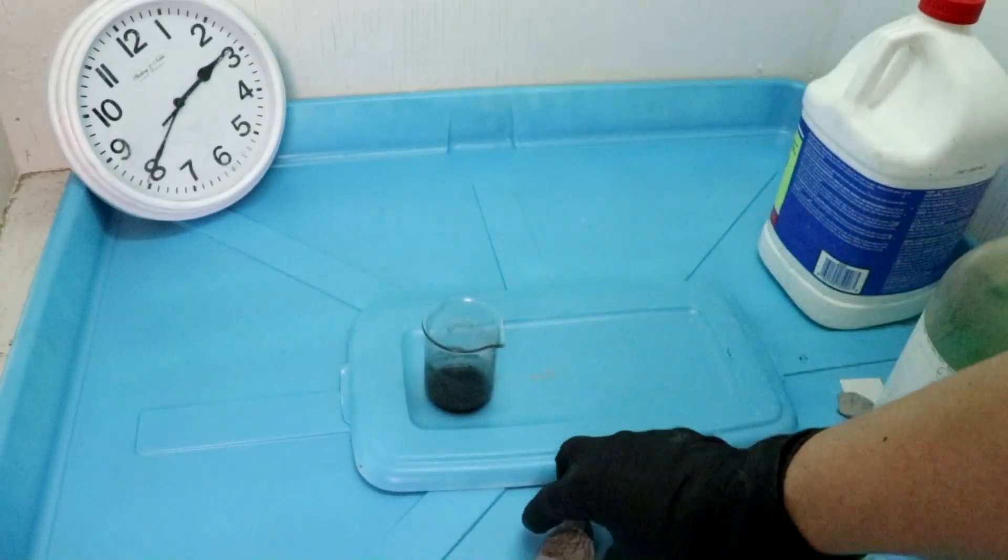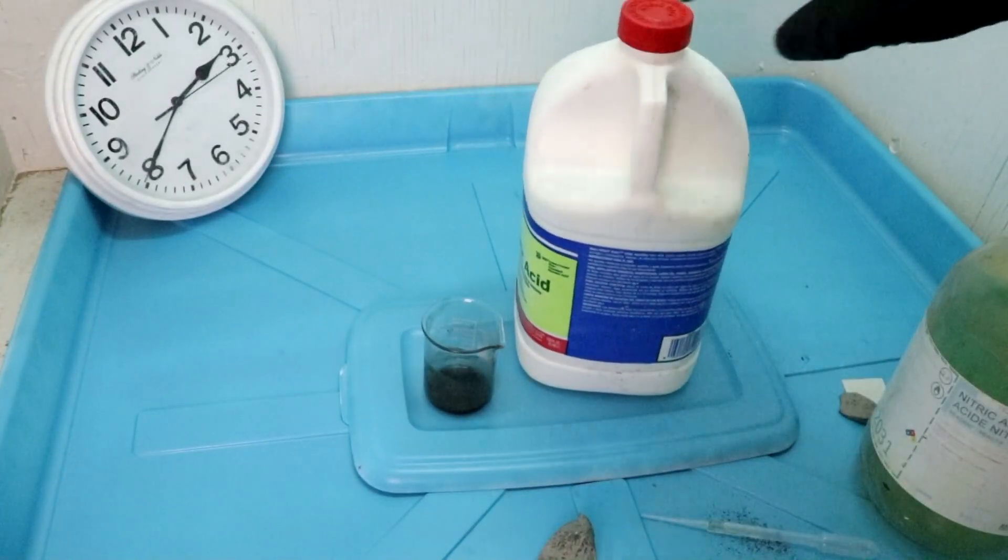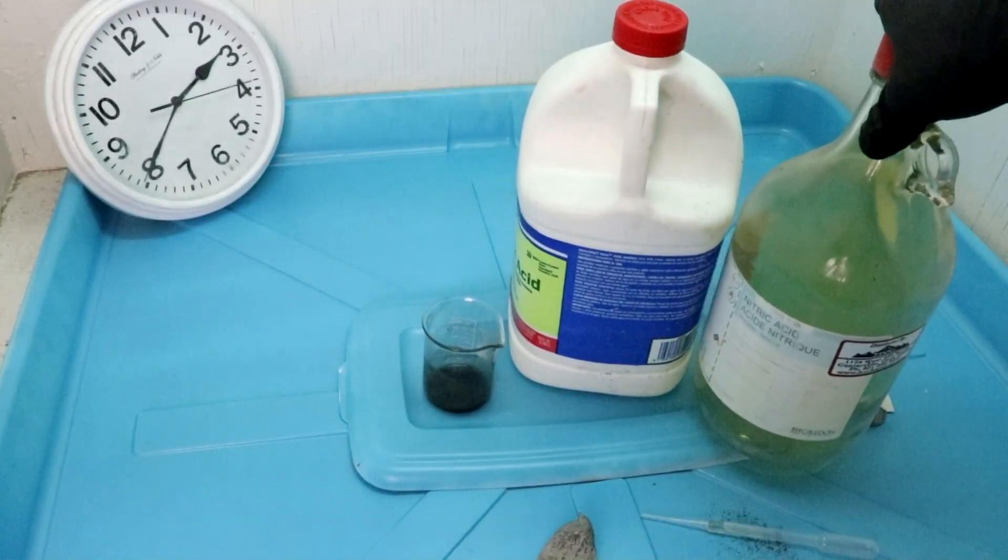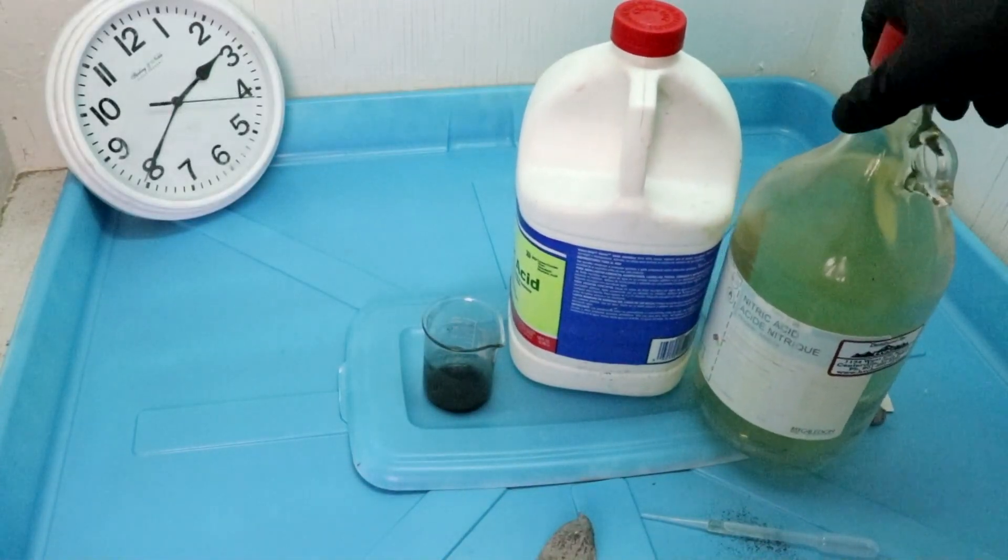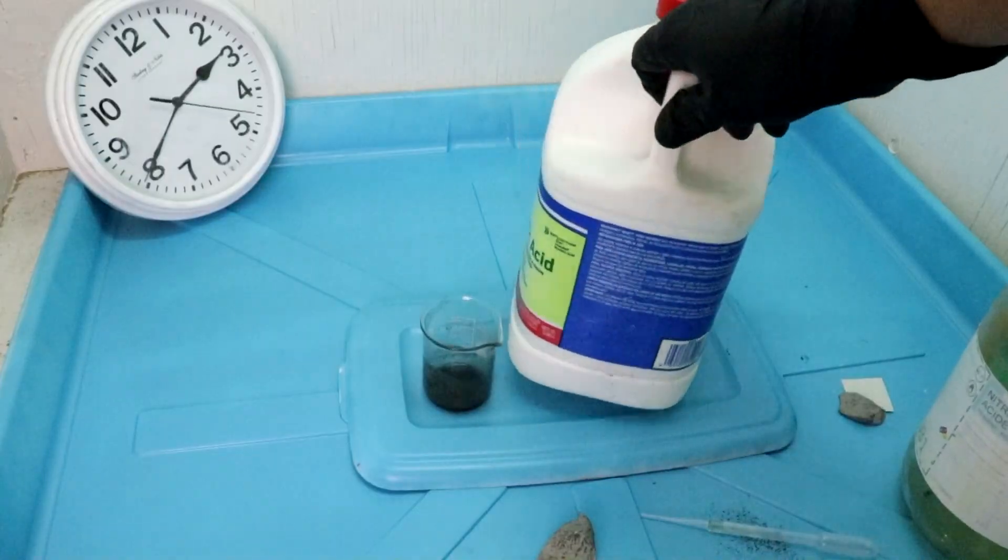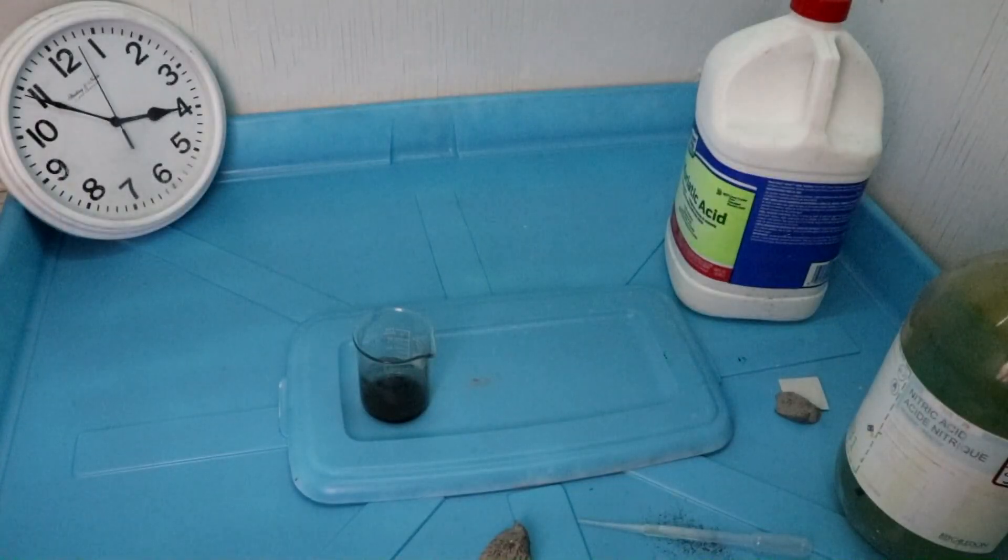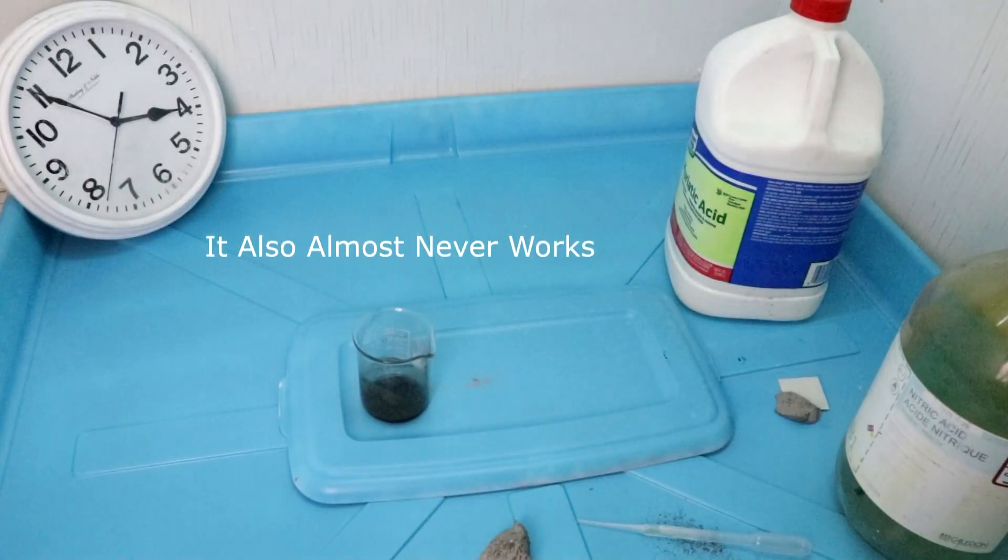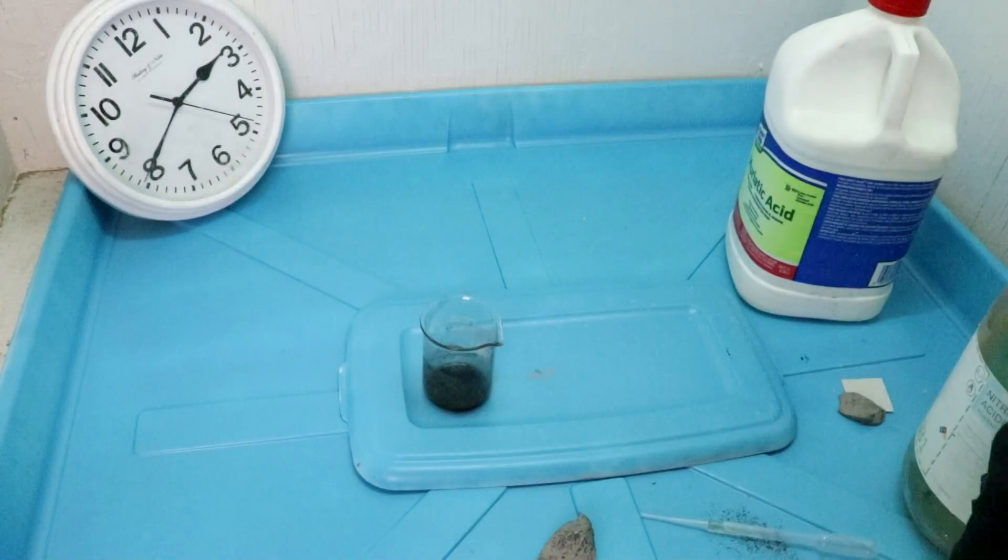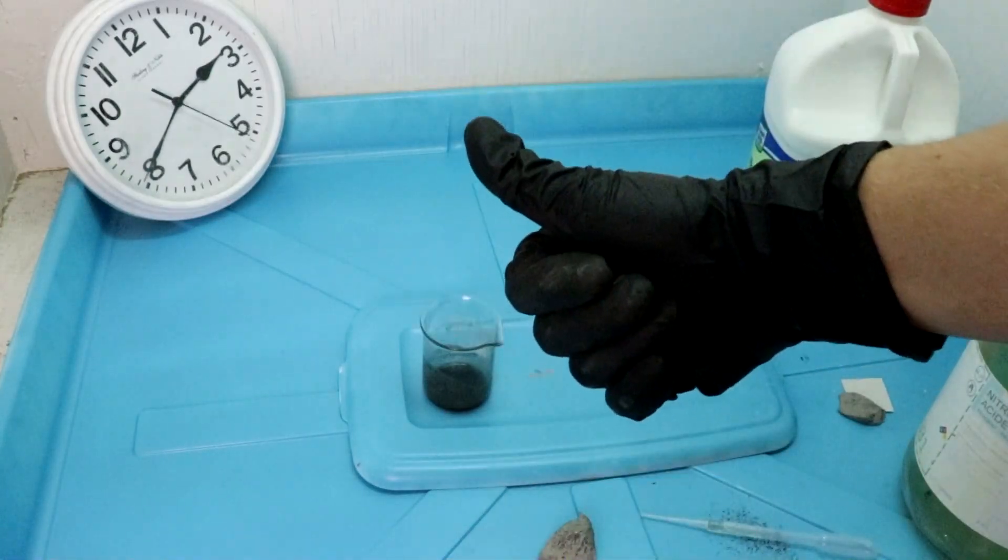But mainly what I'm getting at is that the acid leaching process, using aquaregia on a rock, is just not a good idea, especially if you're not very experienced. I mean, I've just shown you one or two things that can go wrong, but there are hundreds more. And don't even get me started on testing with stannous chloride after leaching from a rock. So, hope you enjoyed. I'll see you next time.